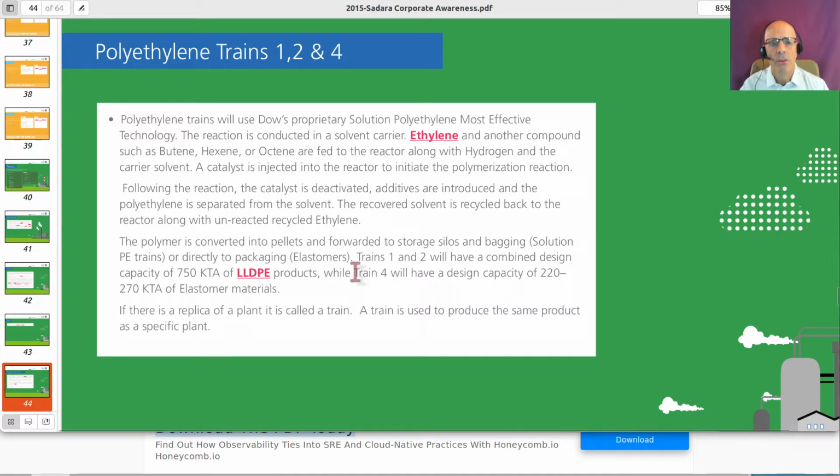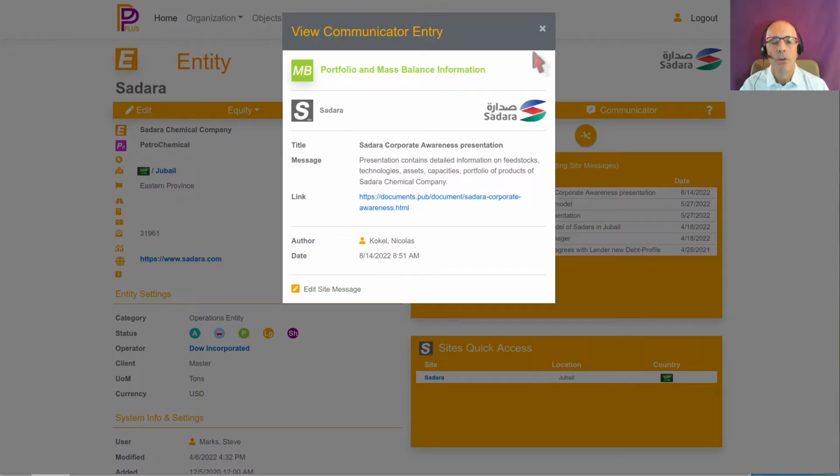And there is an additional train that has a lower capacity to make elastomer materials. Actually, the polyethylene which are made with these 3 trains are using different types of comonomers, like 1-butene, 1-hexene, and 1-octene. So we already have a number of pieces of information which are very helpful for us to understand what is done in Sadara.